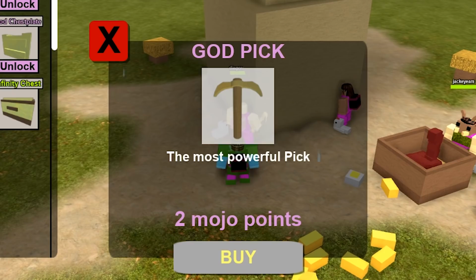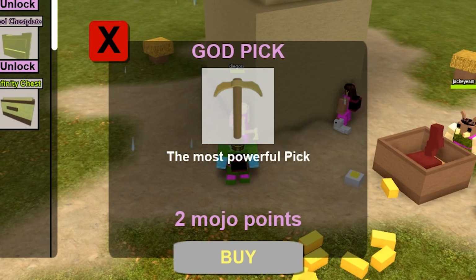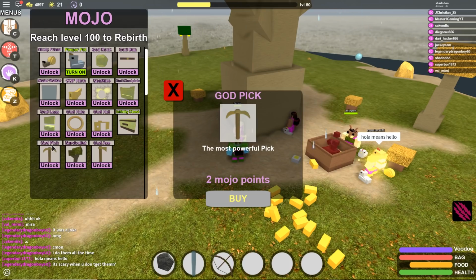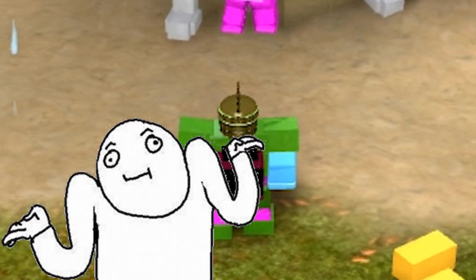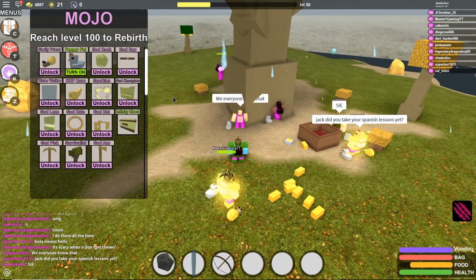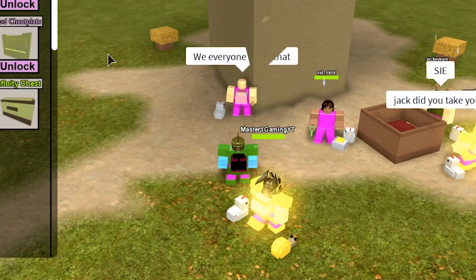Now, one thing to mention is the God Pick is 2 mojo points, so you will be saving up for 2 rebirths, but I believe it's worth it because you'll rebirth so much faster after that, right? So now that we've established that the god pick is what you should get first, what should you get after that? Now, that's a lot more up to you, right? That's not as easy to say.